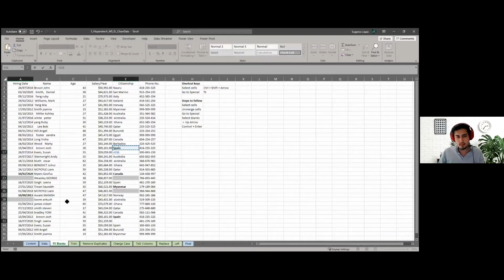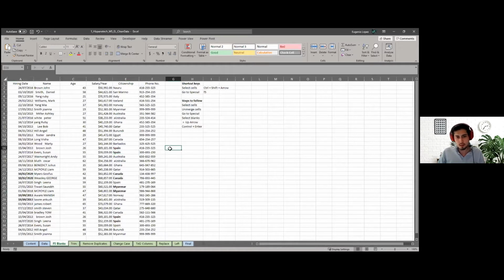And then, if you click here and just press Enter, this is the only one that is going to change. So we don't want to do that. What we want is for all of them to change at the same moment. So we need to go with Control Enter. Control Enter. Now we can see how all of these blanks change at once. If we have a huge table, this is going to be extremely useful, either to fill this or to fill with other information.